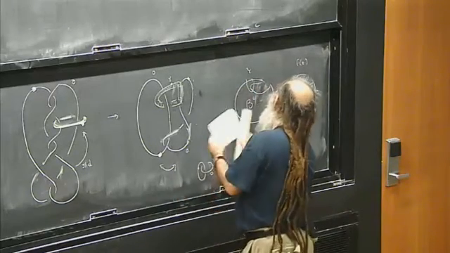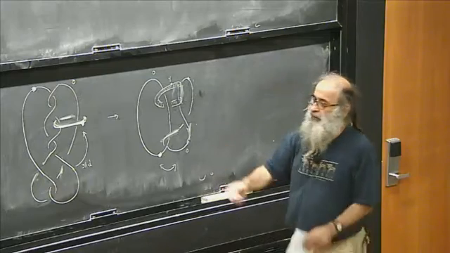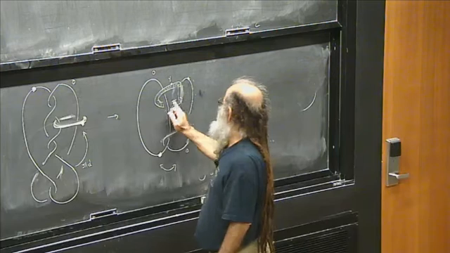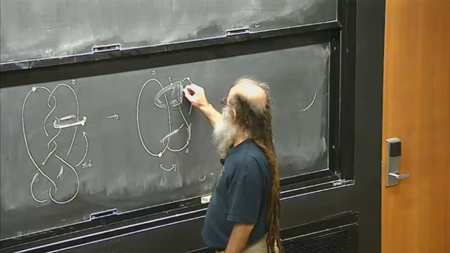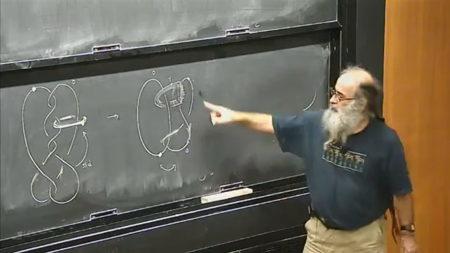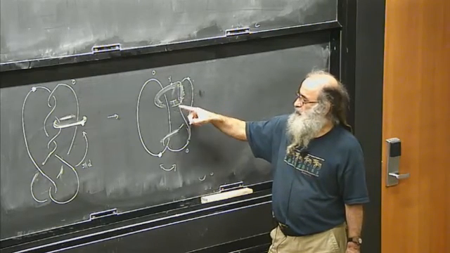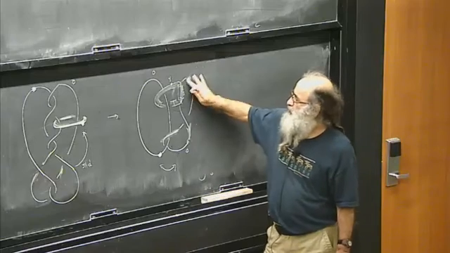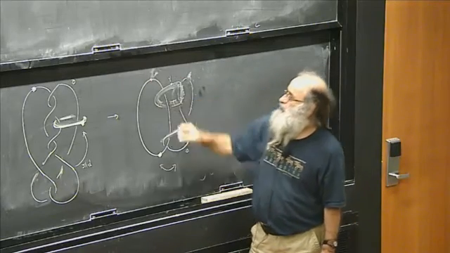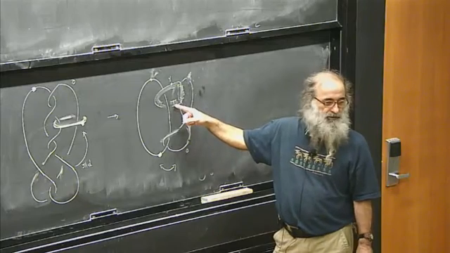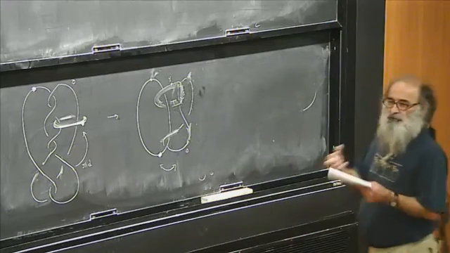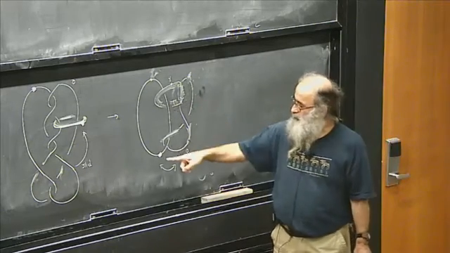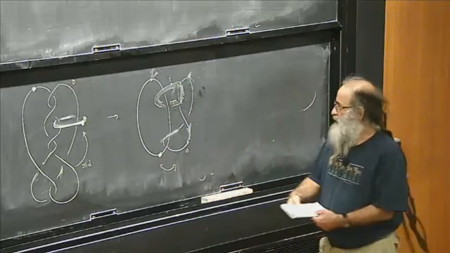And in fact, when ribbon disks, we do it with ribbon moves. So we put a dotted circle. In one case, we put a dotted circle in here. In the other case, we put a dotted circle in there. Okay. In this way, if I do the ribbon move along this, that bounds a disk in this manifold. But in this manifold, this bounds a disk when I do the ribbon move like this. So there are two ribbon moves, this unknot looking thing. And then those ribbon moves give you two ribbon disks, this bounds. And one is in this manifold, the other is the other manifold with a dot. And what I can cancel this too.